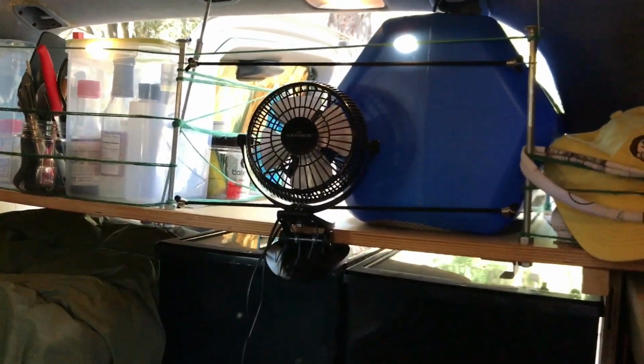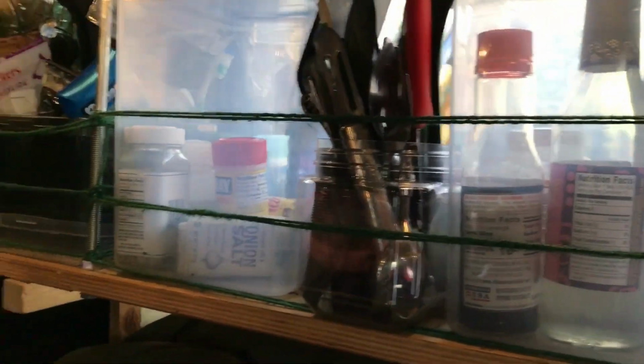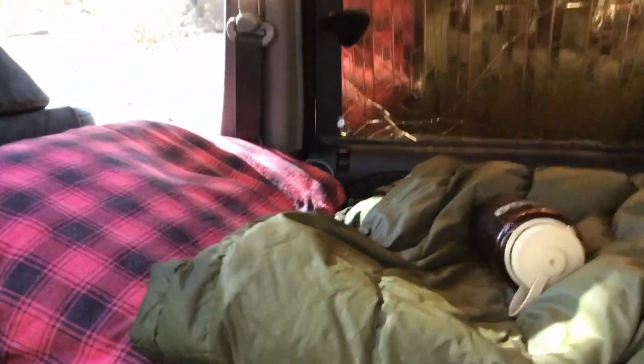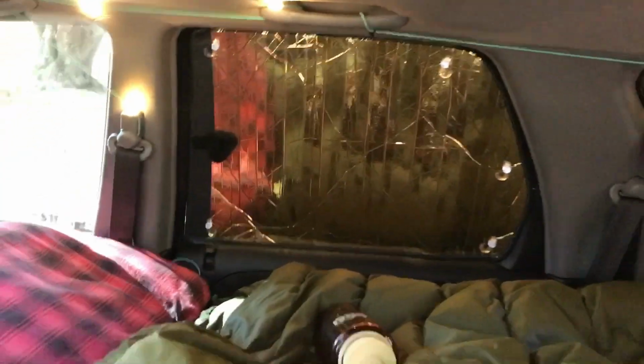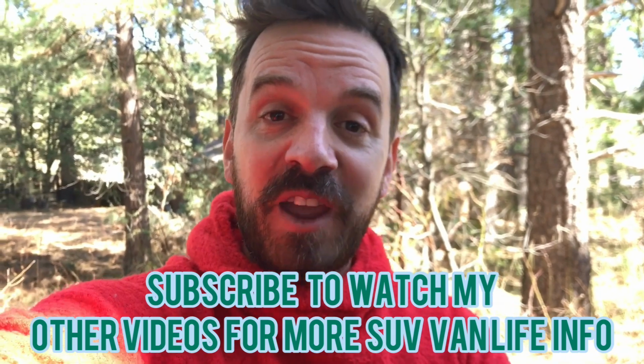From the inside of the shelf, you can see I've got my clip-on USB fan. I can access all of these. I've got my utensils right there, and I've got my toiletries over here on this side of the shelf. Inside, we've just got some lighting, and I've tucked that in over here. That's an independent unit. If you're interested in some of the gear and gadgets, I did make a gear and gadget video. You can go and check that out, where I detail my favorite items that are in this build that you're looking at here.